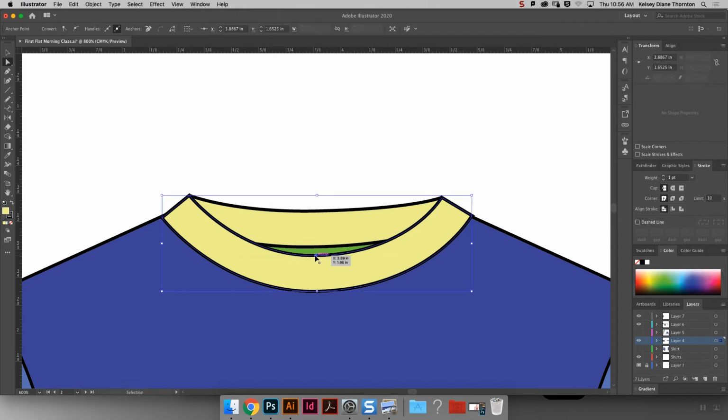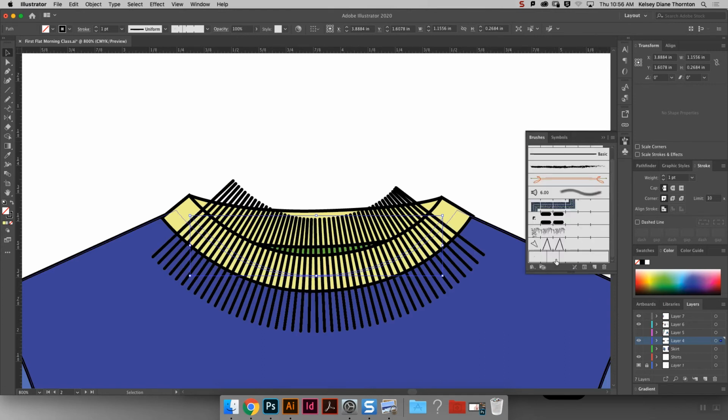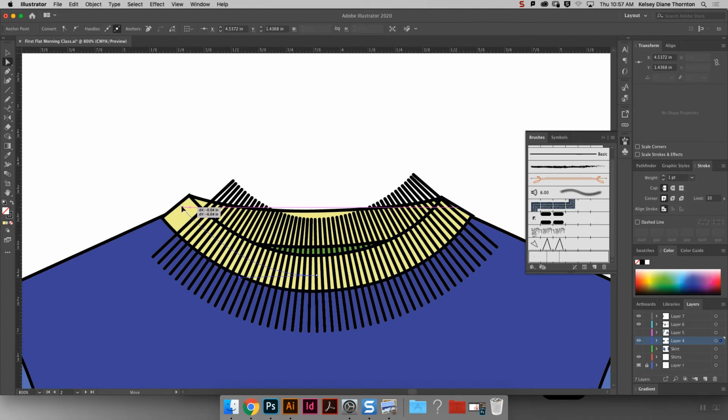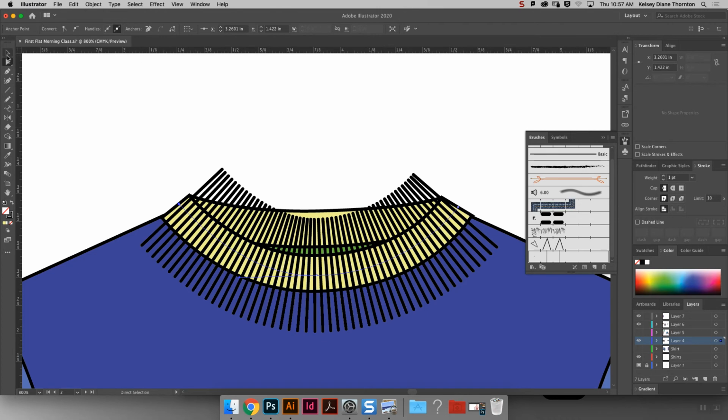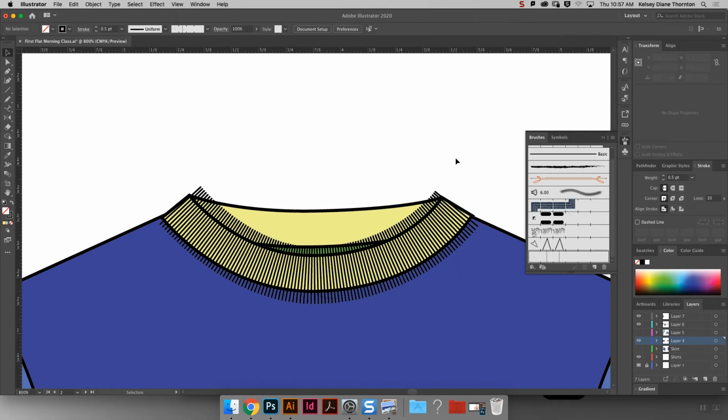What I'm going to do is just grab a line. We just need a curved line with no fill on it. And we are going to grab our ribbing brush, and I'm going to adjust this until it goes up to the edge. And obviously it doesn't look good. And even if we adjusted the stroke of this brush, even if we made this smaller, it would still be either too small to fit in there or too big and hanging over the edge. So we need to use a clipping mask in order to arrange this properly.